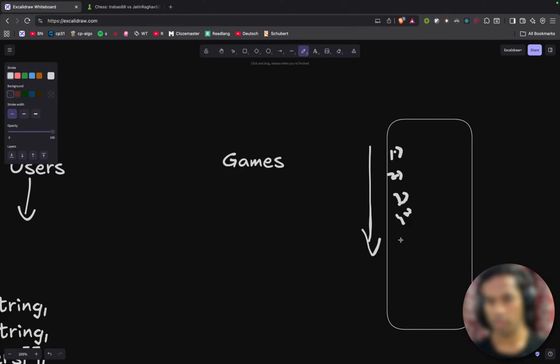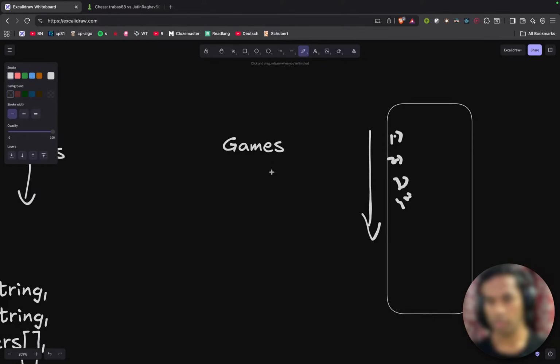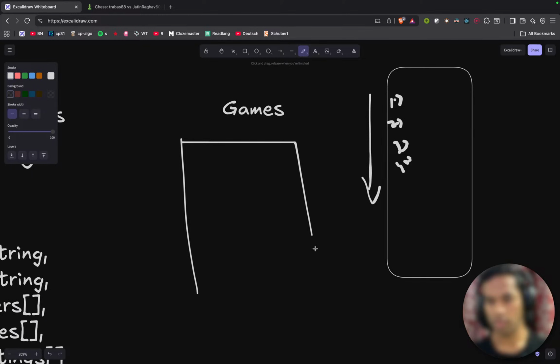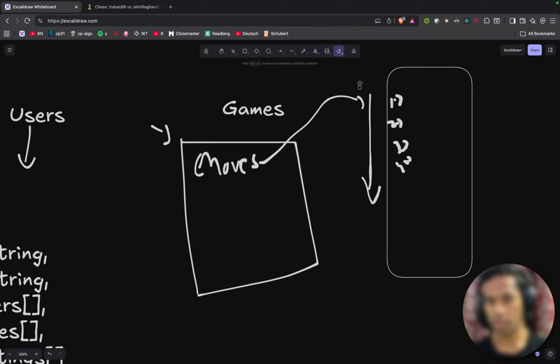And if that is how we are going to store the moves, then in our games list, we will have a pointer, let's say called moves, which will point to the table which is storing the moves. We cannot store the moves in the table itself because that does not make sense, how we would store that in a table format.